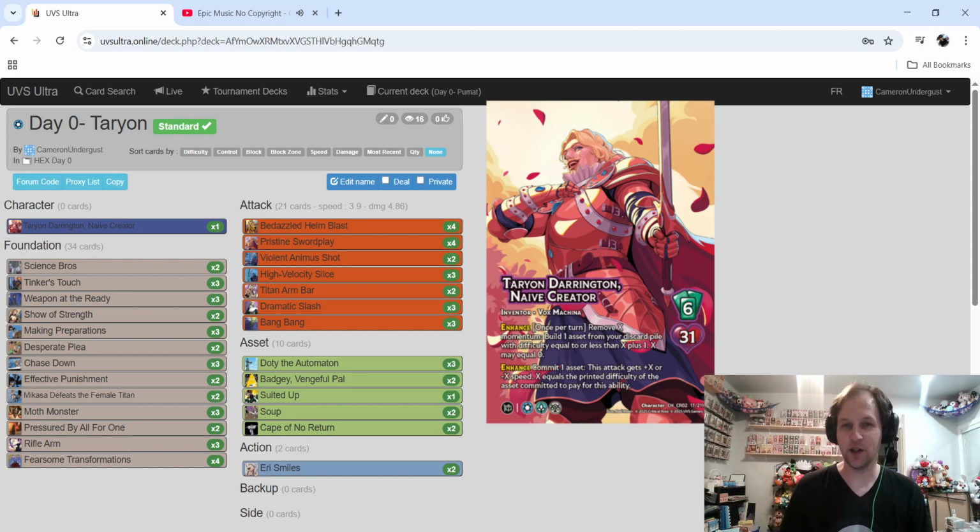I don't know about you guys, but I always think this guy's mouth looks weird, but it's just his... Sorry for hitting that. But it's just his mustache. It always makes him look like the Joker to me a little bit. But, Joker appearances aside, Taryon is also not my favorite style of character. So, he's basically Pumat, but this is a more asset version.